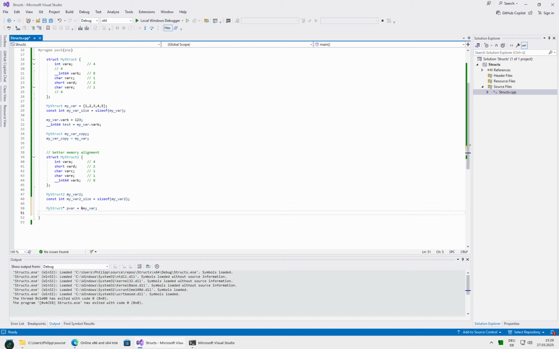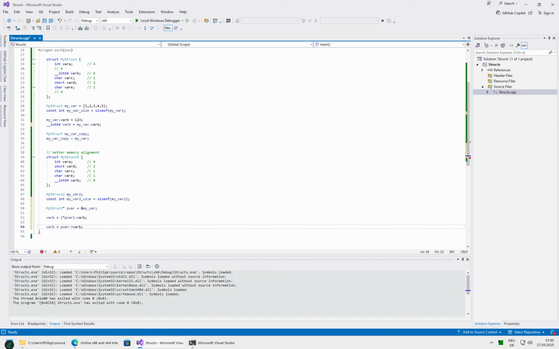Something kind of obvious that works is that you can in principle use the asterisk operator to dereference the pointer, and then we can use the dot operator as we saw here to access var b, but this is kind of cumbersome. So there is another nice thing, the arrow operator, which combines those two operations into one.